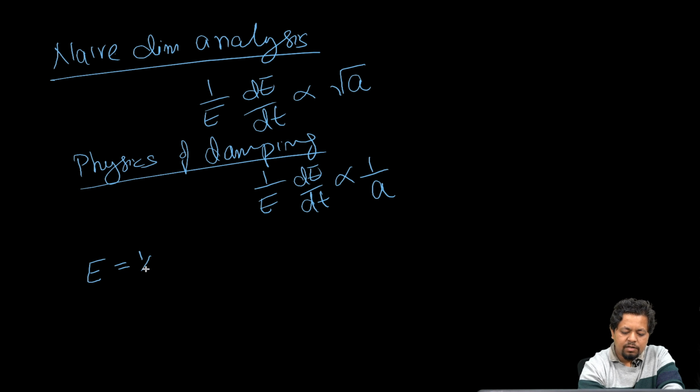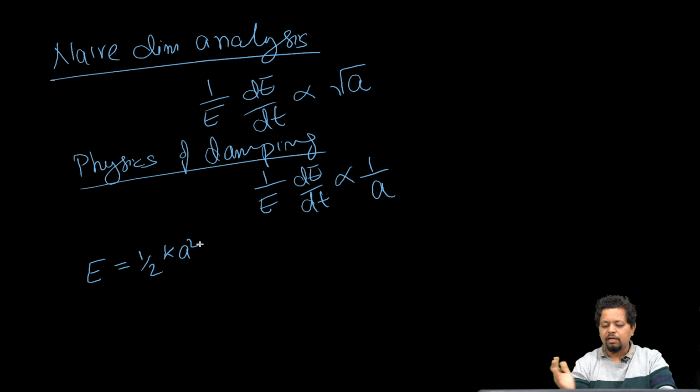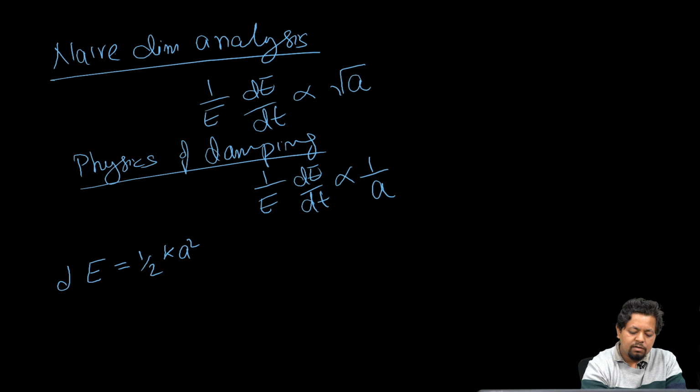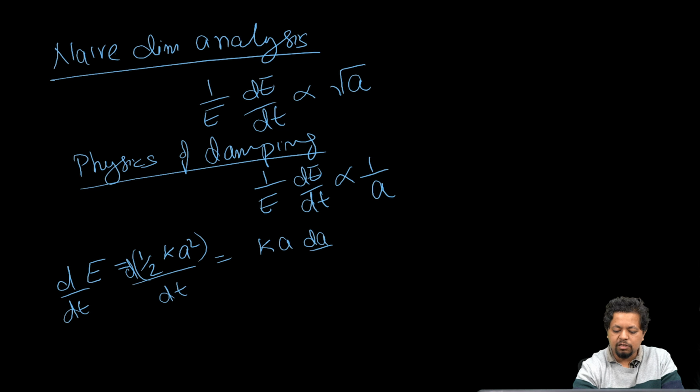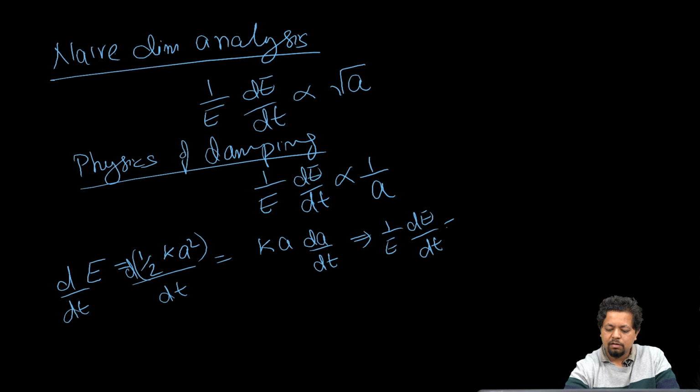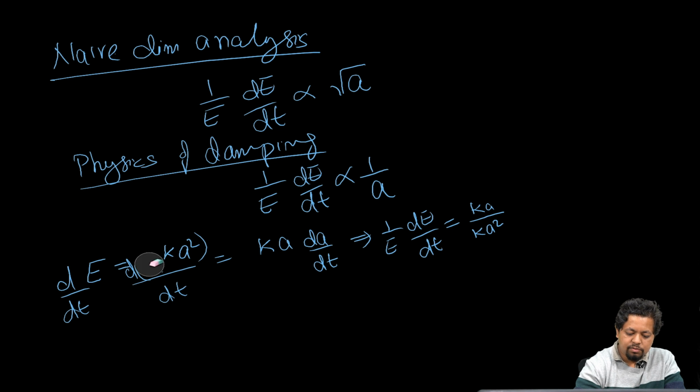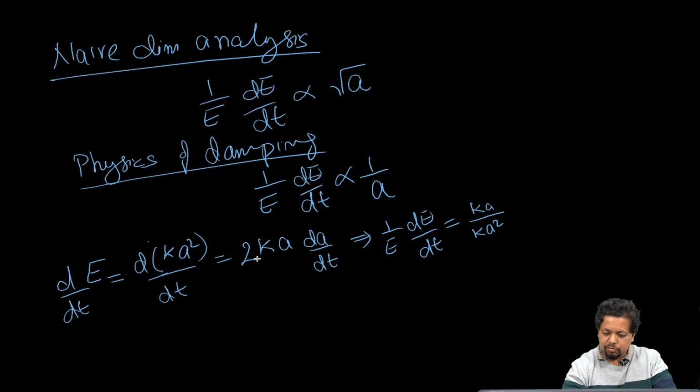Instantaneous energy in the oscillator is 1/2 K A squared, assuming the damping is small. So over one cycle there's not a lot of energy lost, so I can assume that the energy is roughly constant over one oscillation. Then d/dt of this is K A dA/dt, and on both sides we divide by 1 over E. Actually there was no half here: the energy is K A squared, since the spring constant is effectively 2K. So d/dt is d/dt of K A squared, and there should be a 2 here. The 2 is not important, but let's keep track of it.